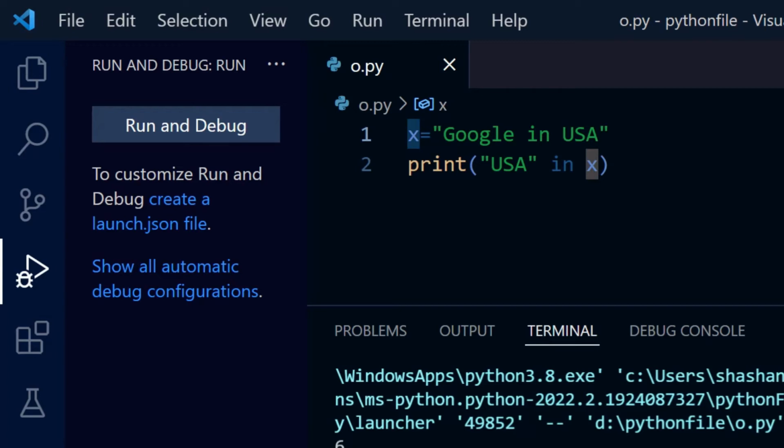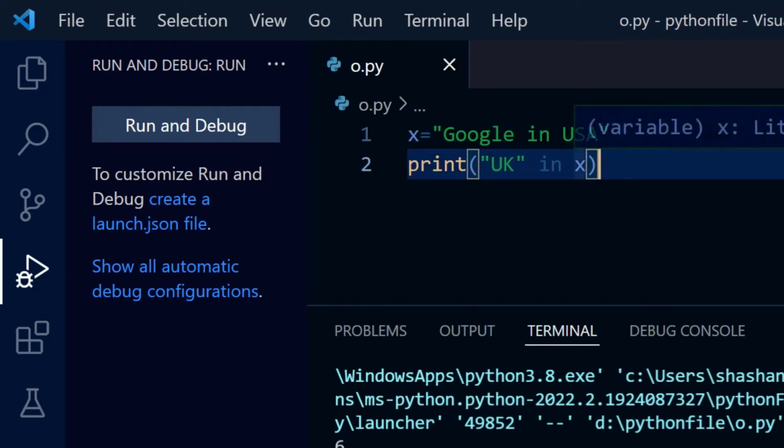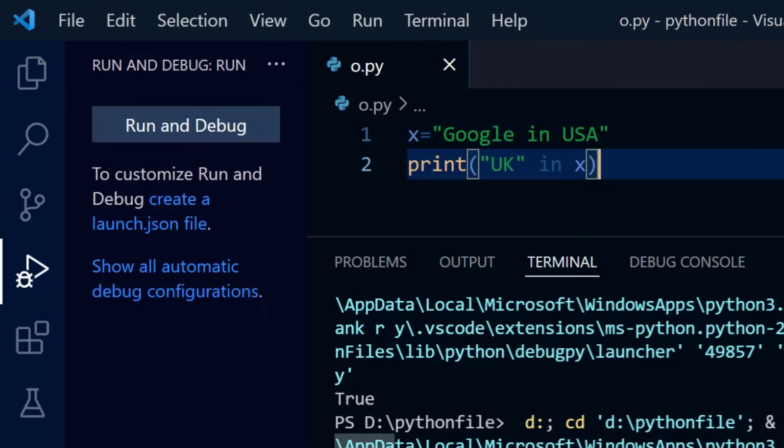And to check whether a particular string is not present in a whole string, we use not. For example, I just remove this and say UK. UK is not present in this Google in USA string, therefore it has to show me false. When I run the program, it shows a false answer, as you can have a look at on your screen.